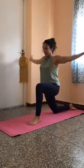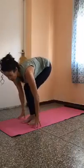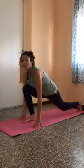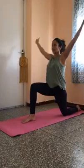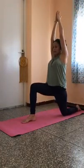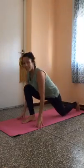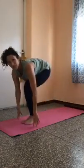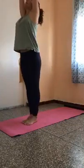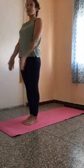Good. Exhale, hands down. You're going to lift your back leg and step forward, and then step your left leg back. Drop your knee. Inhale up. Take one breath here. Exhaling slowly. Good. Hands down, lift your back knee, step forward, and rise. We're going to add on.